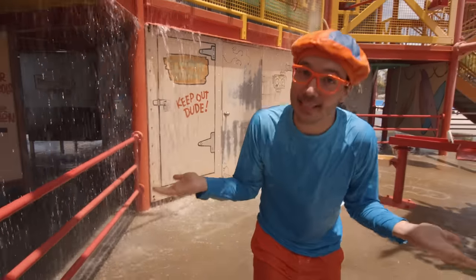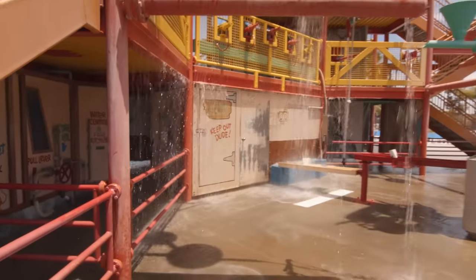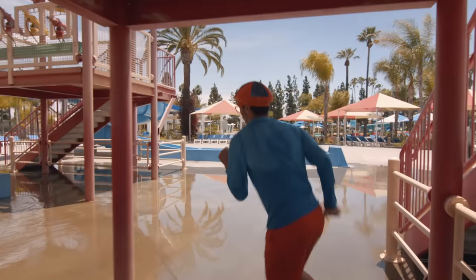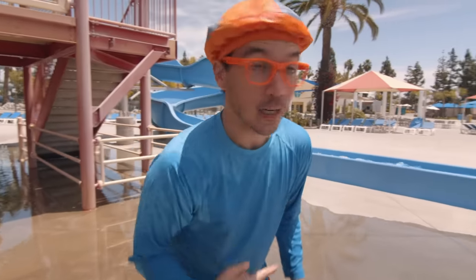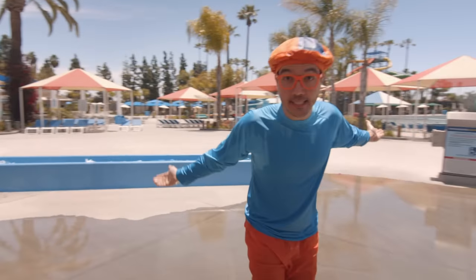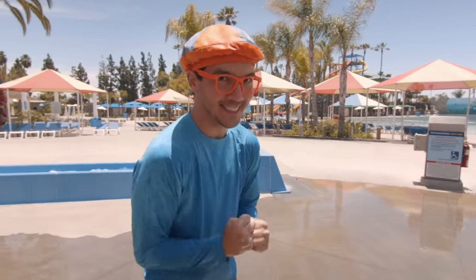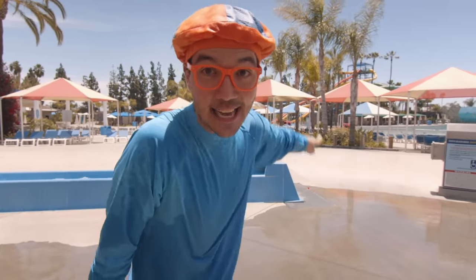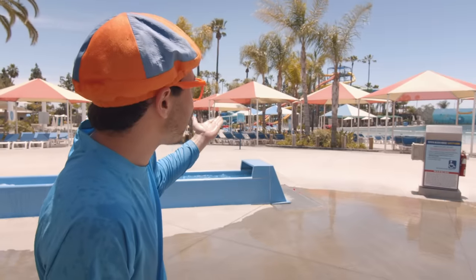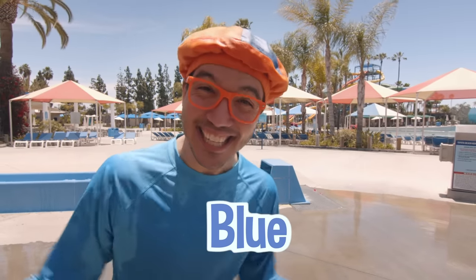It looks like the door isn't open. No one must be home. This is fun! Look over here. You see it? Look at all the slides. There's so many different colors. I bet you and I would have a really fun time if we go over there to the colorful slides. Look, there's so many different types, like orange and blue. Let's go.